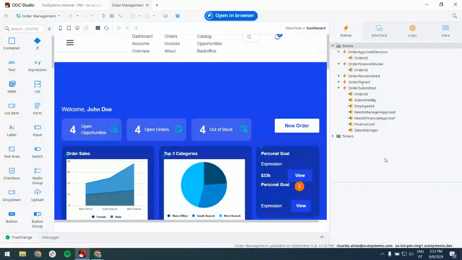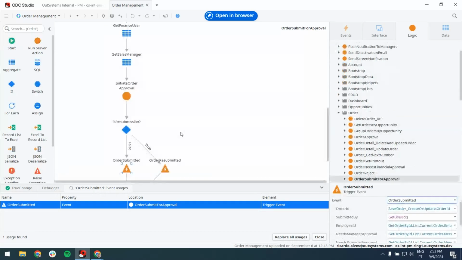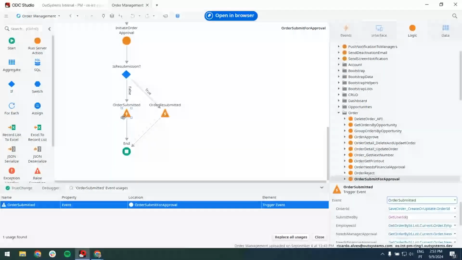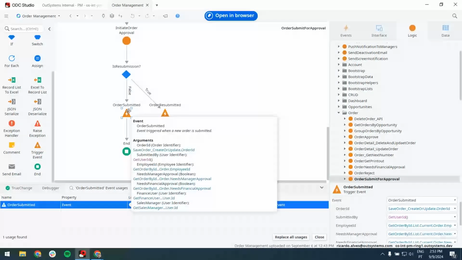What is happening is that whenever these events are triggered, the applications that are subscribing to the event will react in real time with whatever business logic you have associated with it. And in order for you to trigger the event, again, in true low-code fashion, you just need to drag and drop a low-code element to your business flow. So we now have this trigger event node that you can just add to your flows and just pick the event that you want to trigger. And this is it for events.